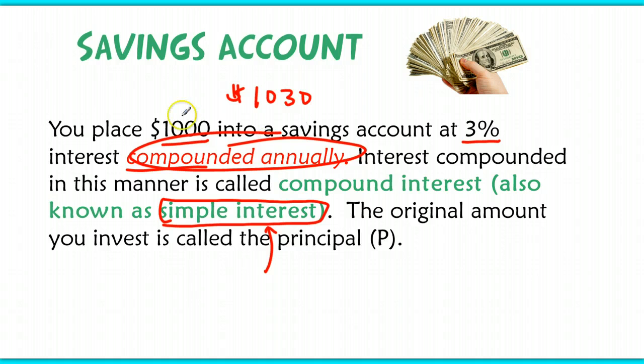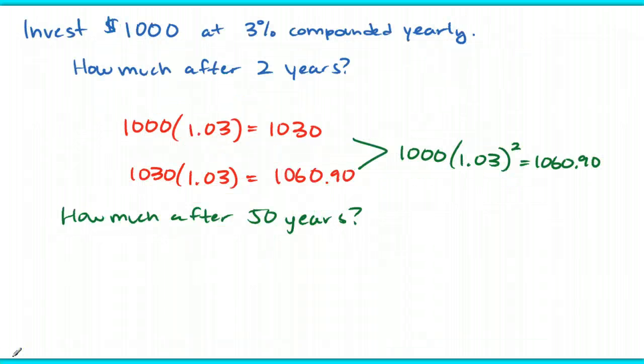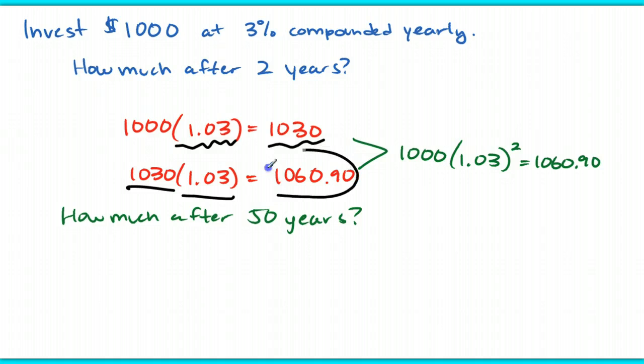The original amount that you invested is called the principal, and we denote that with a capital P. To continue with this $1,000 investment here, the 3% that's compounded yearly or annually, I want to know how much do I have in this account after 2 years. So using big idea number 1 here, we could multiply that $1,000 by 1.03 to get the $1,030, and then we can take that amount and multiply that by 1.03 again. Now we get $1,060.90 because, again, your interest is slightly more when you do it twice because you're now taking interest on a newer, larger amount.